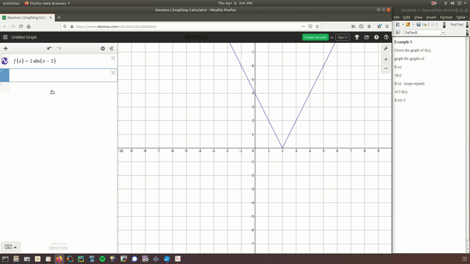When I think of f of negative x, what this says to me is all of our inputs that used to be positive are now negative, and all of our inputs that were negative, we've applied a negative to them, so they should become positive. So I'm expecting to see all the parts of our graph that are to the left of the y-axis here. These all have a negative x value. These should all keep their same y values, but have the opposite signed x value. So I think this piece here is going to flip over to the other side.